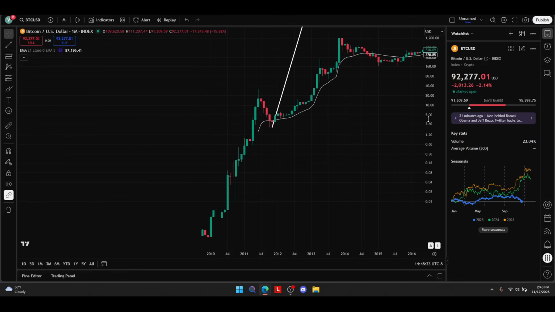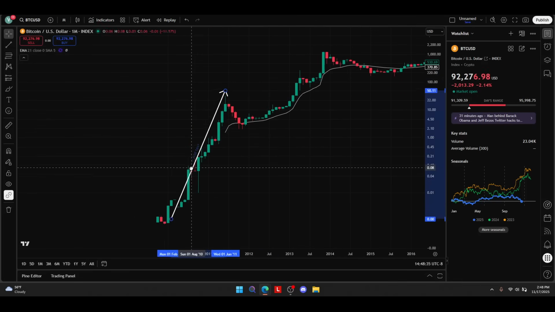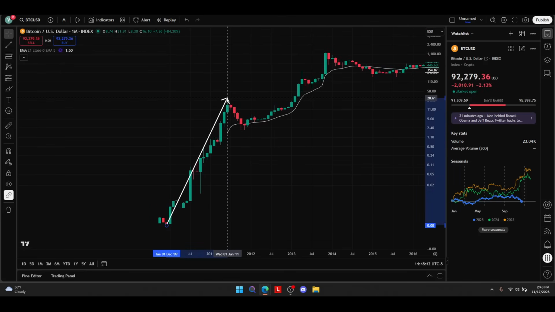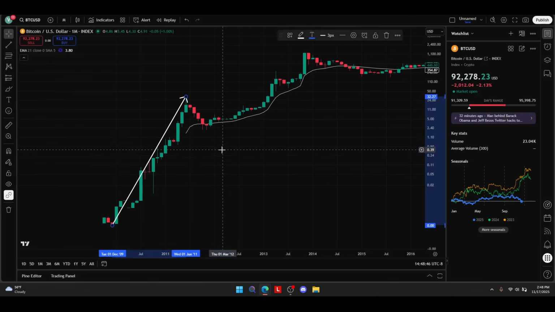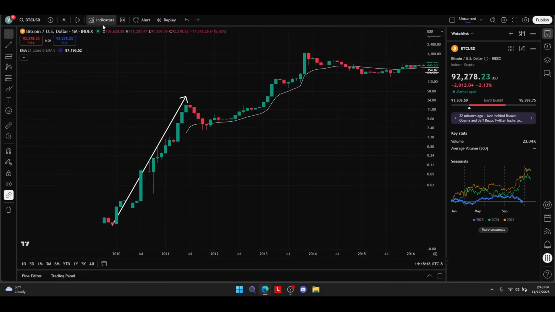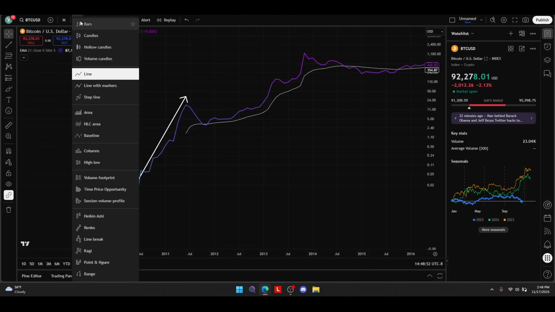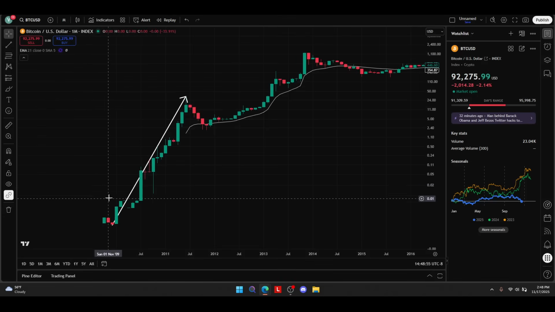So we can do a measure move target of that leg up. We have a low point right here, and then we put the arrow right to the top of the move, which looks to be right about July 2011, right? So this is all one large impulse up. If you look at a line chart, it's going to look like one large leg up. See how clean that fits? And then if you go back to the candle, it's one leg up, right?